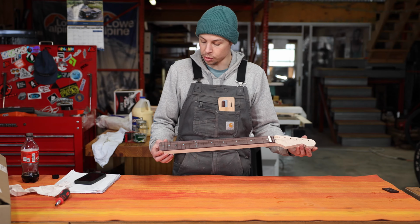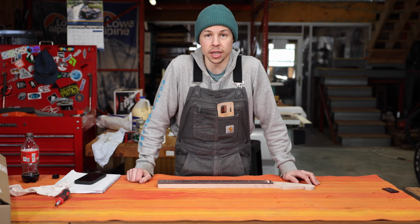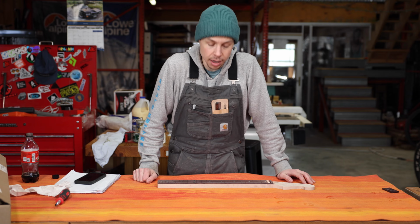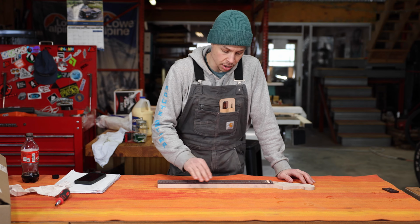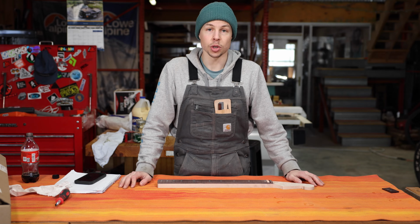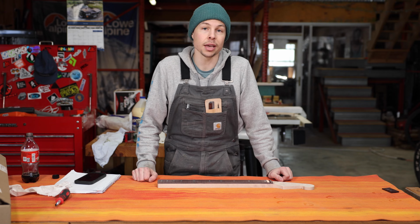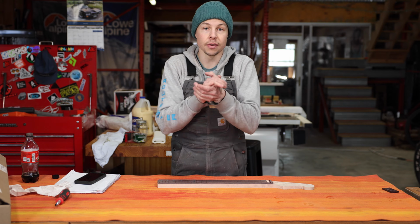A few moments later. I was getting ready to do the frets, and I realized I don't have half the freaking tools I need. I don't have my fret depth gauge to see if all the frets are deep enough. I don't even think I have the frets. So I'm gonna go home. Tomorrow we'll try again. I'll make sure I have everything I need, and I'll see you guys in a second.